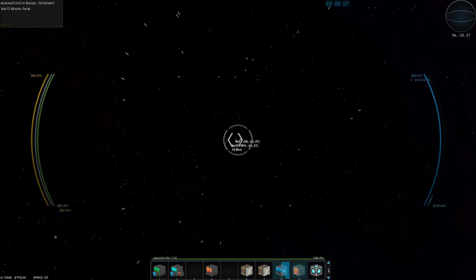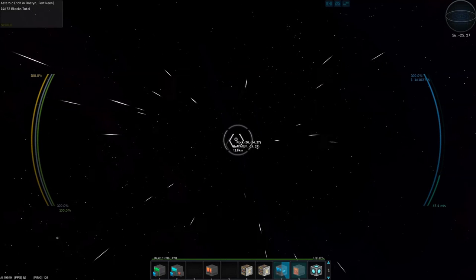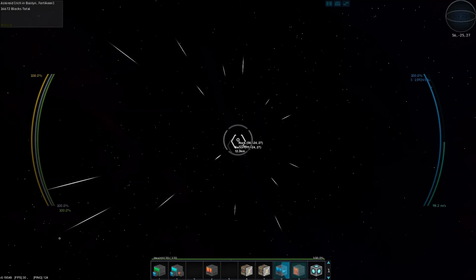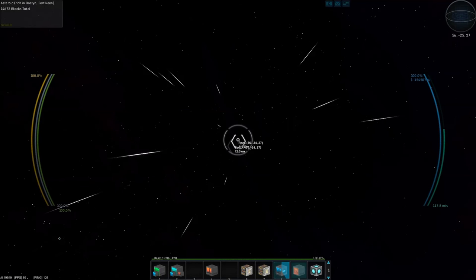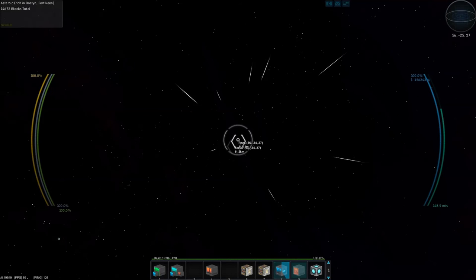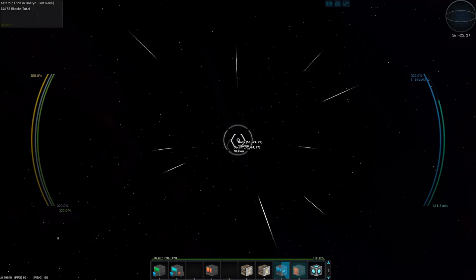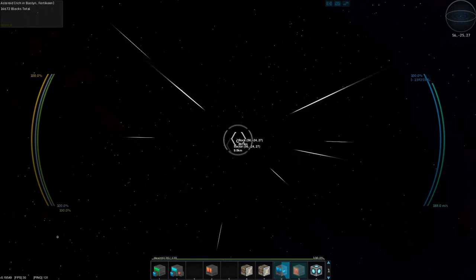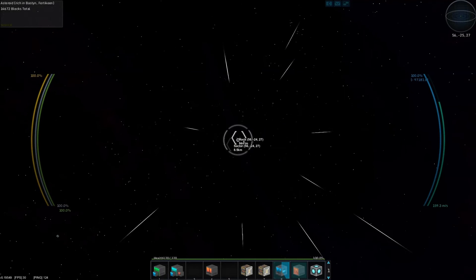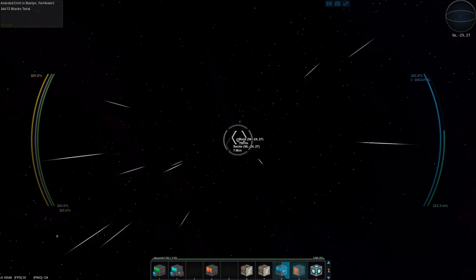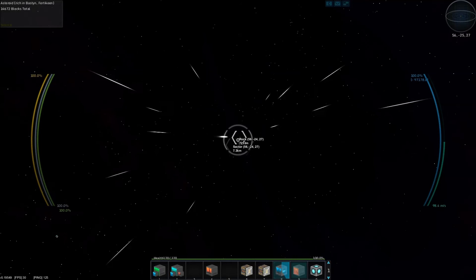So maybe each of these ships or stations, they all work differently or appear differently, but we also want to have kind of a universal aspect as well. With the storage containers all being the same, maybe the docking mechanisms being the same, and the way that we load from one ship to another obviously needs to work in a universal fashion so that all of my ships are compatible with each other. So those are the things that we'll work out in the coming episodes. It may be a slow start for us, to be perfectly frank, because I've got big plans, but to enact big plans, you have to start small. And we're starting small today by mining a couple rocks.